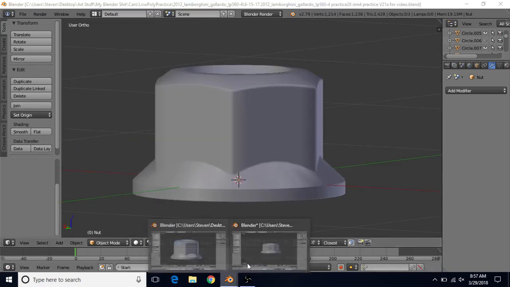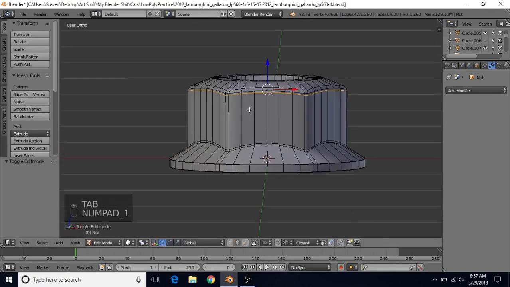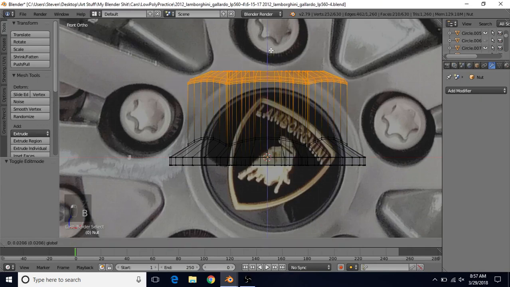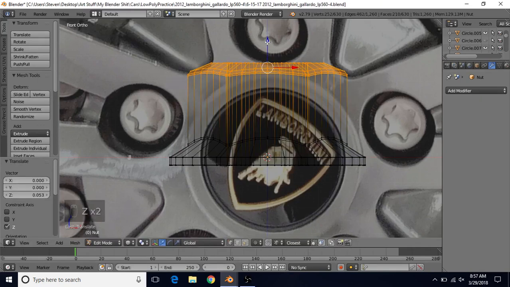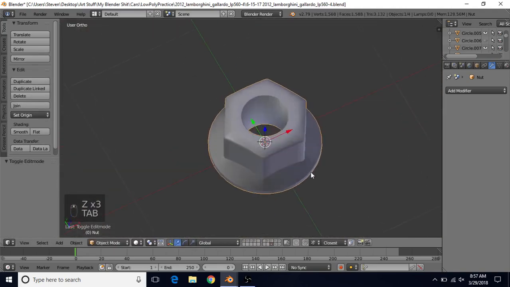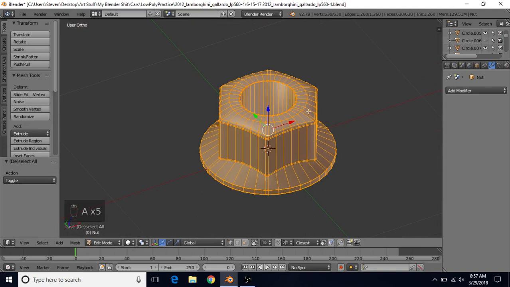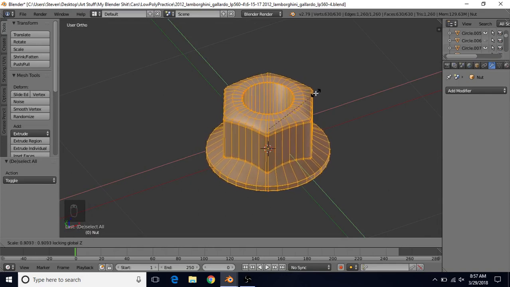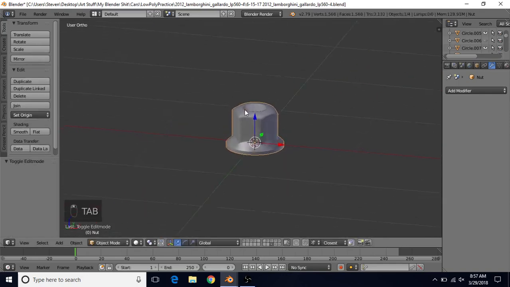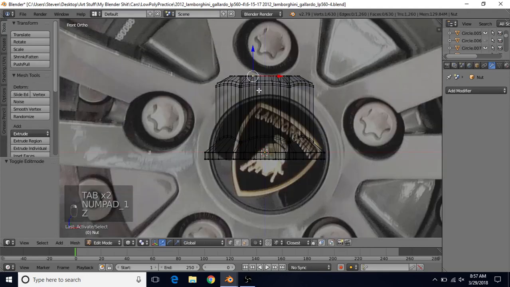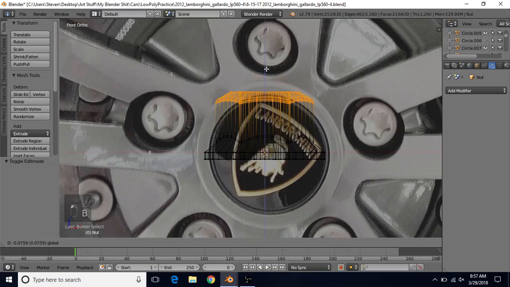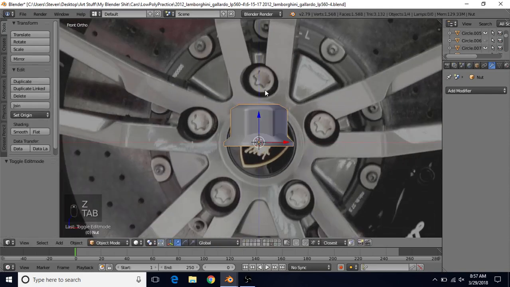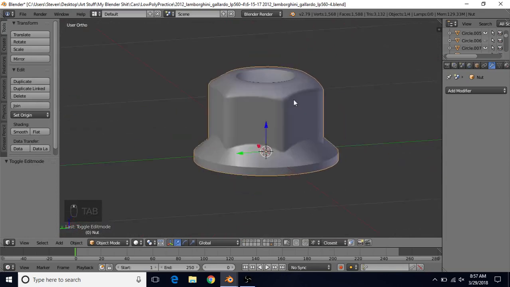Again, if you want to make your bolt taller, you can do the same process of selecting these. Going to front view, switching to vertex select, Z for wireframe, B to box select, and bring these up. And that will help you adjust the height. Another thing we can do is press A twice, S, Shift, and Z to exclude the Z-axis, and we can scale this back so that you have a bolt similar to this. And then again, you can adjust these top vertices up and down by selecting one, B to box select, get the rest, and bring this up or down according to what you feel is necessary.